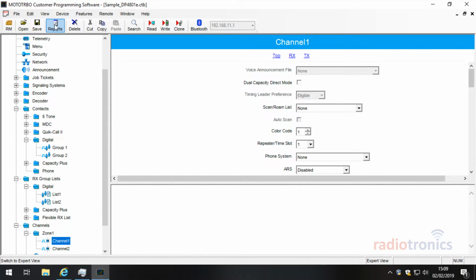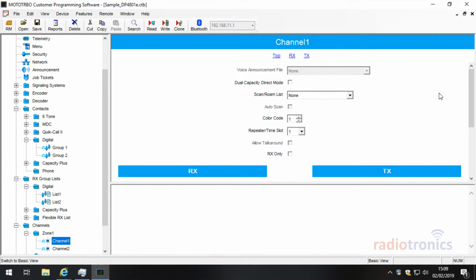So we'll go back to basic mode. But one thing I do recommend is to explore the program, put it in expert mode and have a little look around. Always save your work, but it's well worth learning what all these things do. I'll probably do a more advanced video at a later date explaining what every single one of these individual features are and how they work. But for today, let's go back to basics.